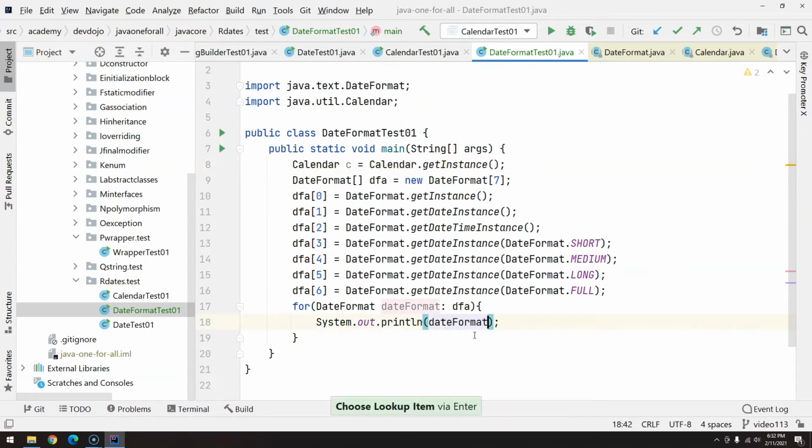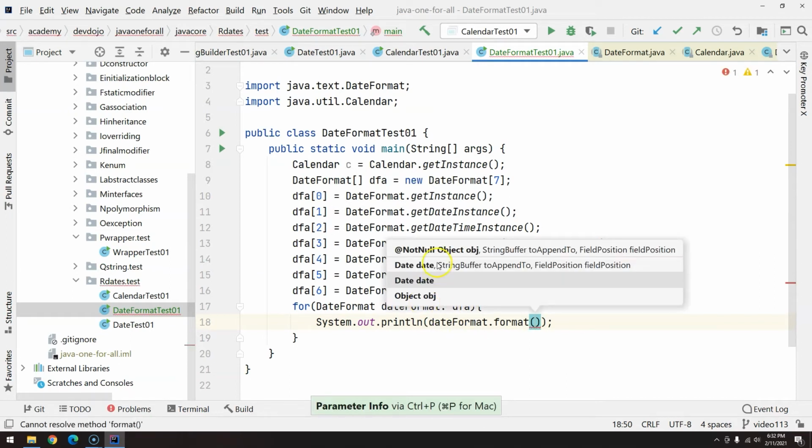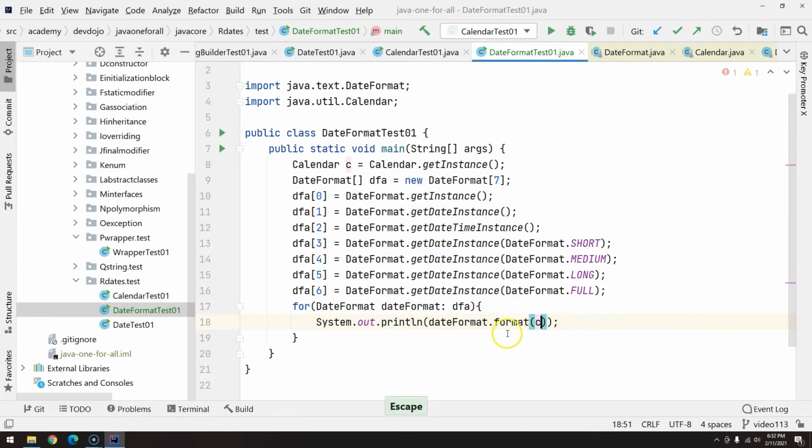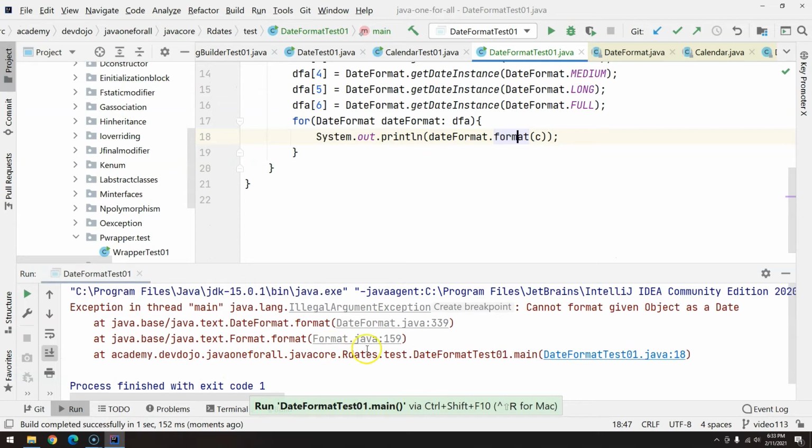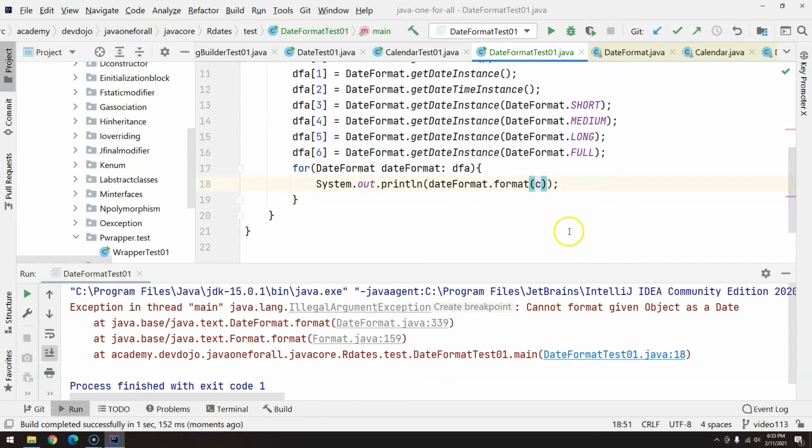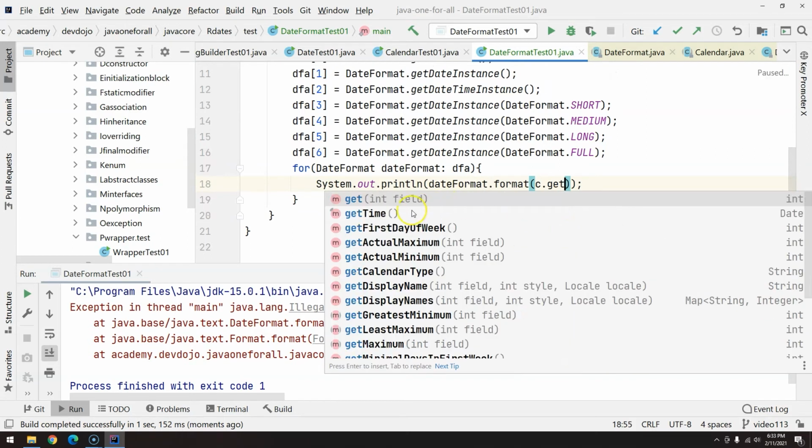So if you call DateFormat.format, you can see here that we do have a couple options, date and this object. But if you try to pass calendar here, because of the object overloaded method, it will accept. But when you try to execute it, we get cannot format.